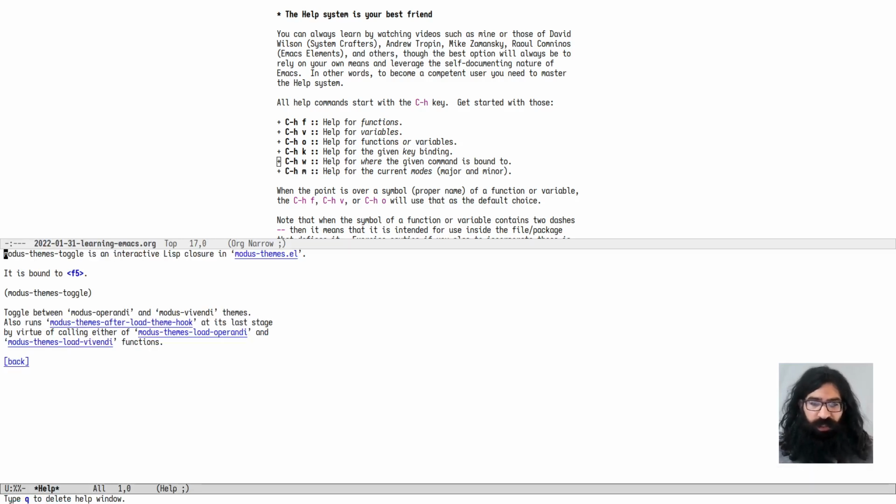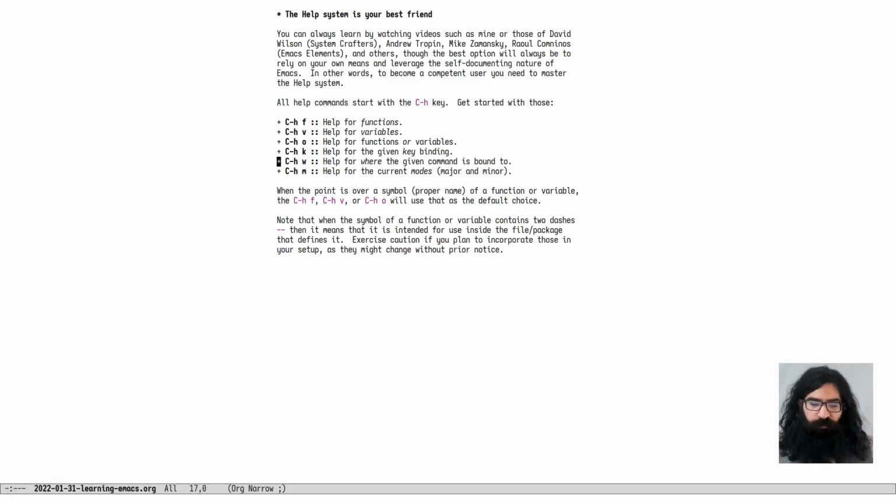It produces a help buffer, you see it over here, and it says modus-themes-toggle is an interactive command, blah, blah, blah. It is bound to this key binding over here, and it is giving me the doc string, the documentation string of this command. In other words, it describes what it does. So it toggles between those things. No need to belabor the point.